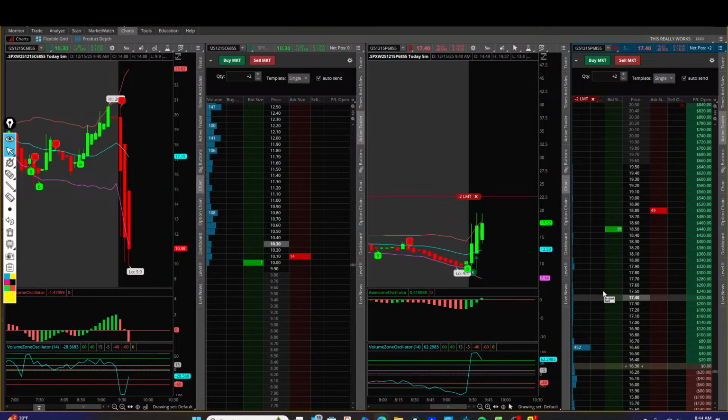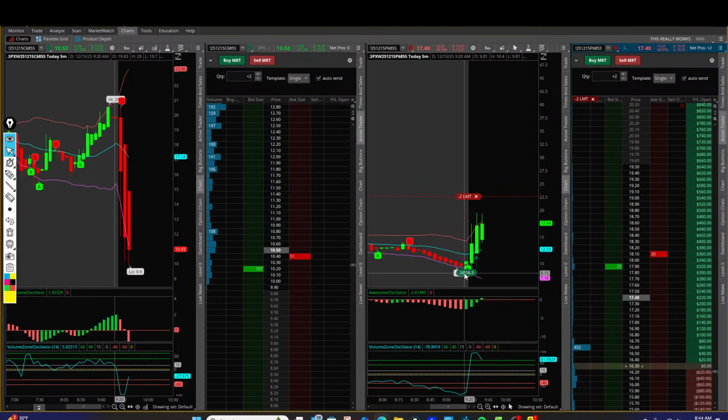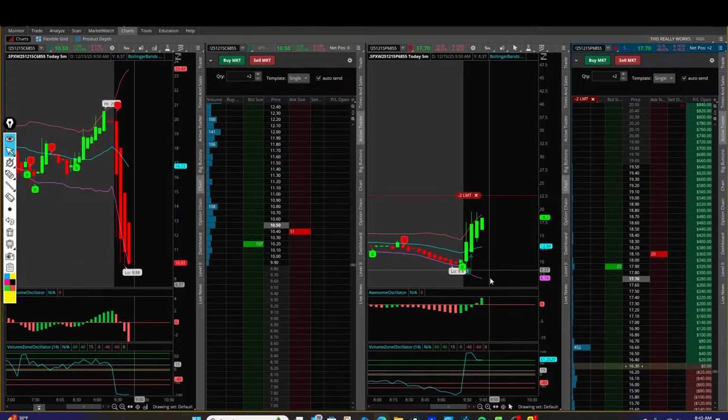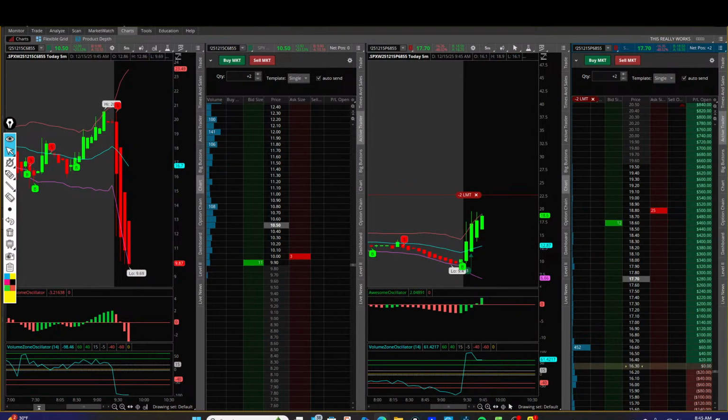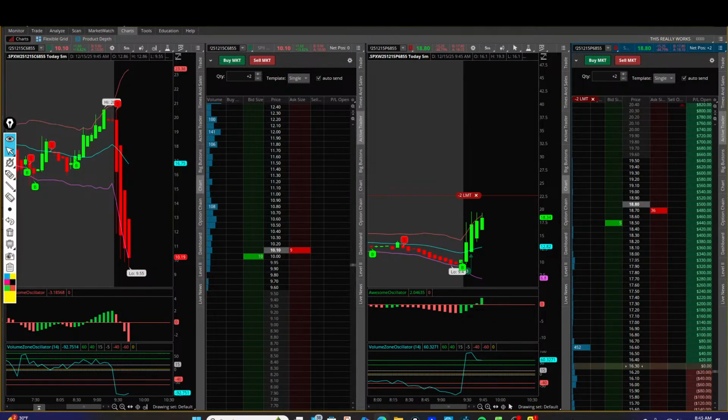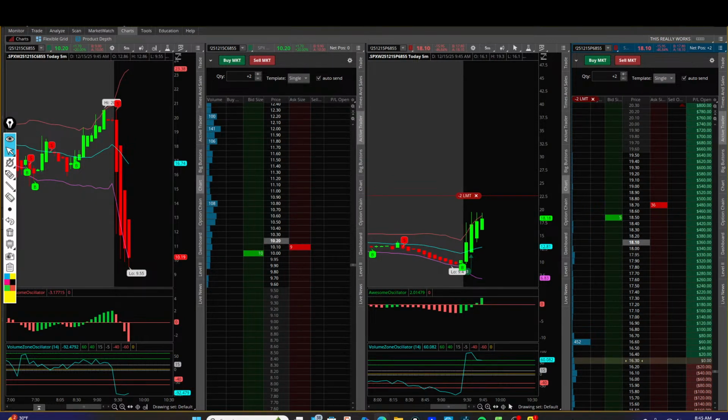I haven't actually gotten a buy signal. There was a buy signal right before the open, but not during the trading period. So a lot of times I don't trade unless it's a buy signal inside the trading day. But this particular trade looked like it was headed upward. And it looks like it's continuing to try to go up.